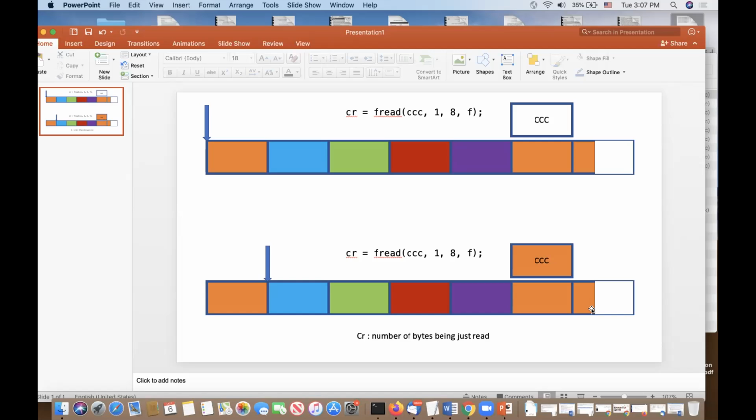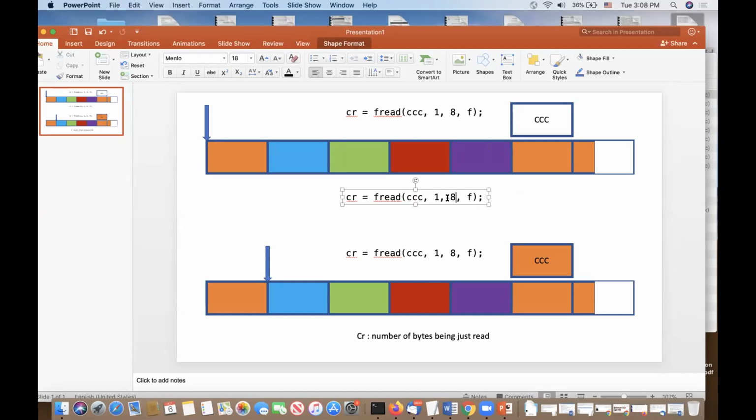Yeah. So if I read all of the file and it reaches the end of the file, how do I represent that, by CR or by something else? If you want to read the whole file, what you can do is this. Remember we did the L size, right?